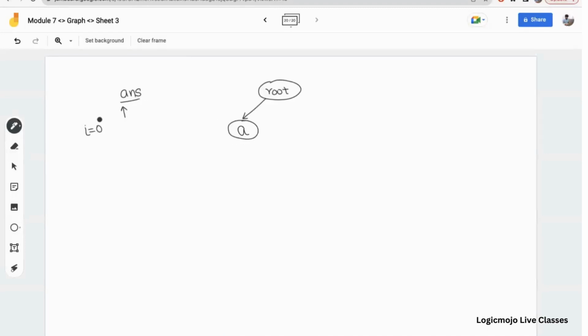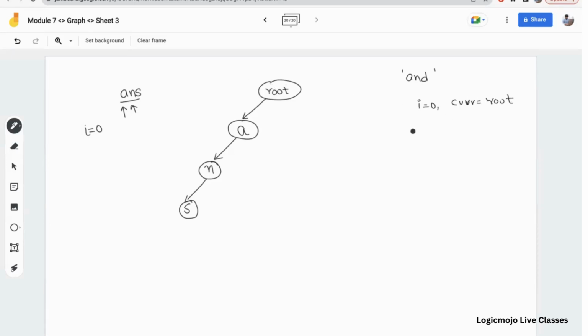Now we go to I equal to 1. We check for I equal to 1 and its next level. Does N exist? No, N doesn't exist, so we insert it. Similarly, we check the next level: does S exist? No, S doesn't exist, so we insert it. Similarly, if we go for AND, again we start with this root node. Initially you start with I equal to 0 and current is equal to root. Simple, right?